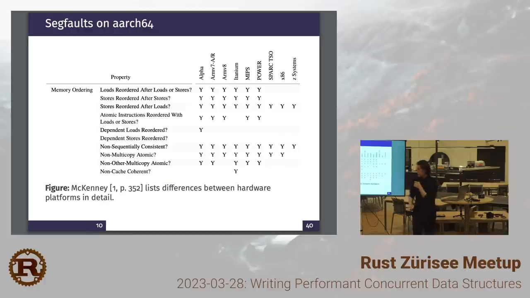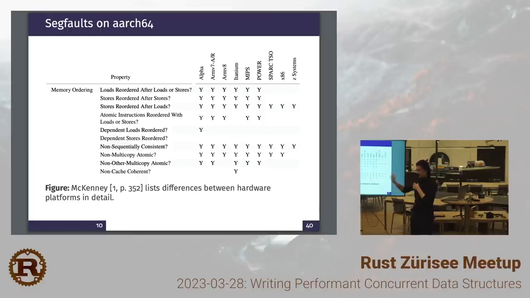And it doesn't stop there, of course. This is a table where you can see on the top all kinds of different processor architectures. The x86 is actually one of the most conservative out of all of these out-of-order processors. It basically doesn't reorder instructions that aggressively. All of these other RISC chips, MIPS, Power, ARM, are much more aggressive. And the Alpha, which is a very fitting name because it's completely insane, also reorders dependent loads, which is an absolute maniac. So good name choice for this instruction architecture.